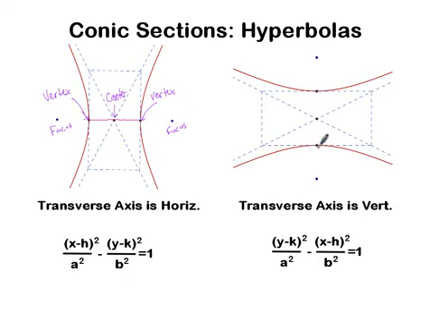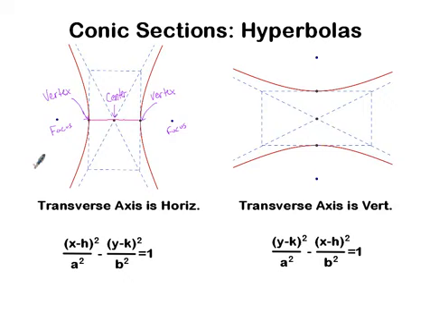Alright, and if you look at the equations here in standard form, you might be saying, wow, that's very close to the equation of an ellipse. How is it different? We have minus signs, so we are subtracting the two values. With ellipses, we are always adding. If your x value is positive and your y value is negative, my transverse axis is going to go horizontal. If my y value is positive and my x value is negative, my transverse axis is going to go vertical.